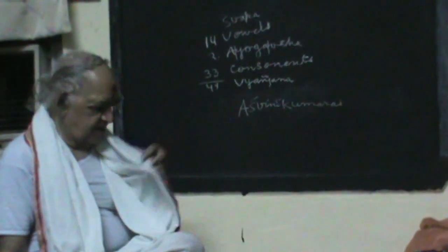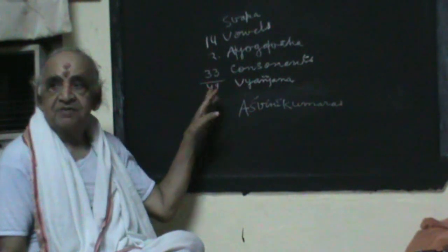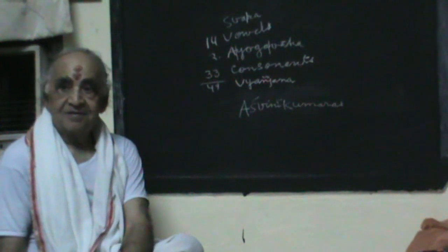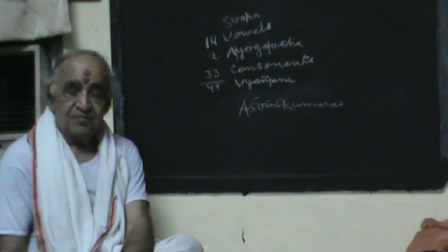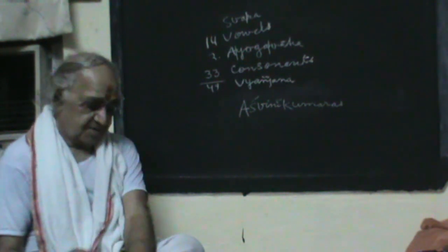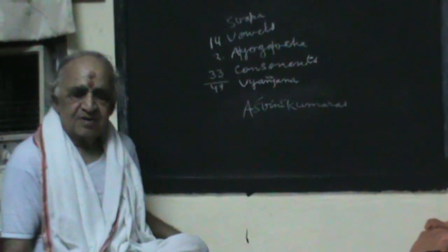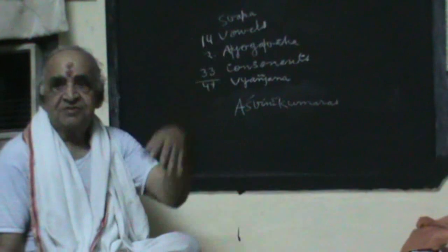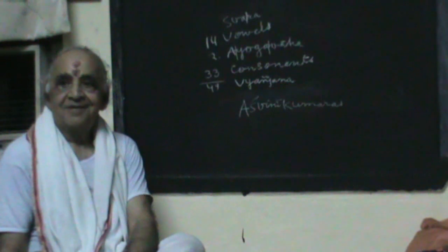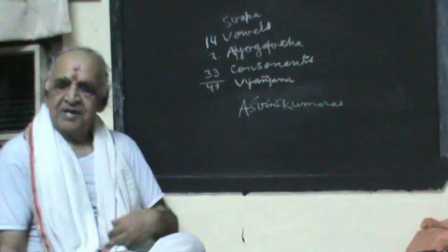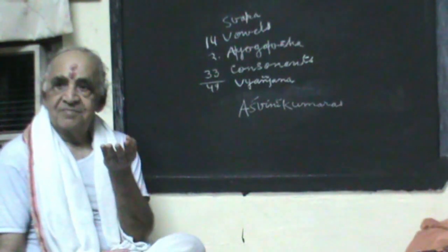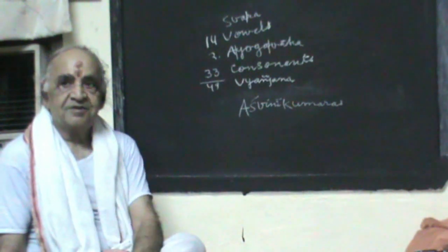And altogether the number is 49, and there are 49 types of air, wind. I found these 49 names in Puranic literature. So this wind moves in 49 ways, and these letters come from wind. As we desire, our mind goes to the navel, and the navel is fire, it attaches to fire and comes back, and the pronounced letter comes.